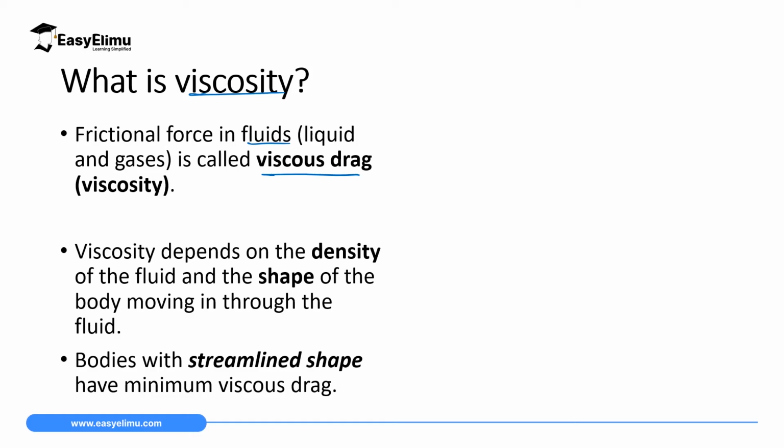Now, the resistance, or the force which resists motion in fluids, depends on two factors. First one is density, and then the other one is the shape of the body moving through the fluid. In the case of density, how density affects resistance of a body moving in a fluid, or how density affects viscosity, we will have two beakers here. You can even set up this experiment at your home. You can use a cup. You have two beakers of the same size, and then in one beaker we have water.